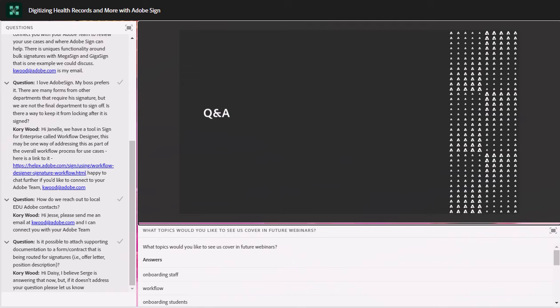And once the transaction is completed, can you insert anything else into a completed transaction? That's a great question. I'm glad that's been asked. The main crux for Adobe Sign is those three things: identity, intent, and integrity.